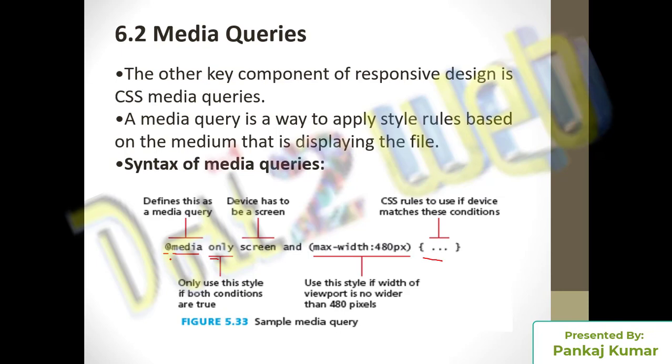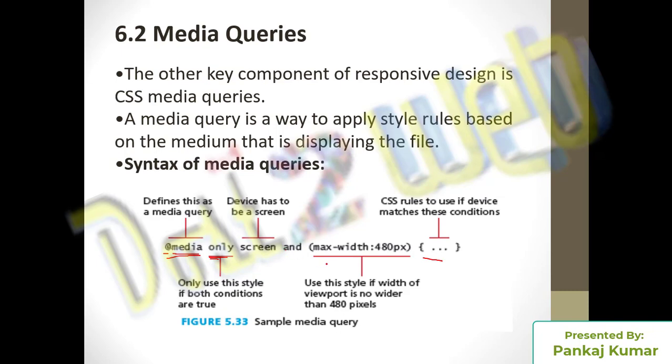First, when you define @media, that means it is defining that it is a media query. When you define only, that means use the style only if both conditions are true. Next, it says the device has to be a screen. And what you are pulling here is the information of the width of the particular device. So that's the condition we are giving.